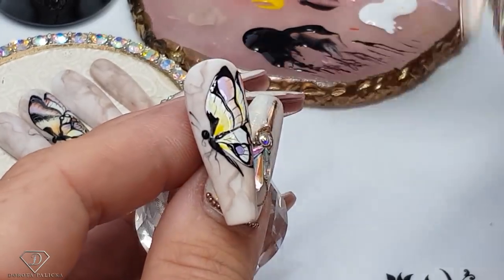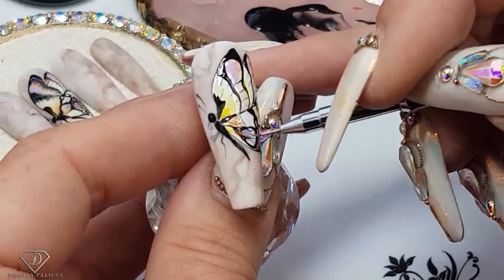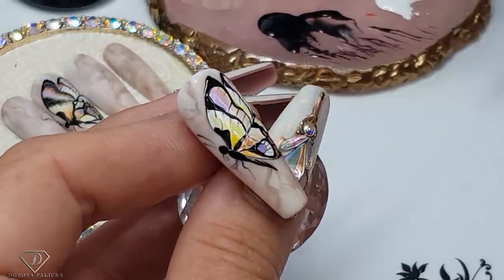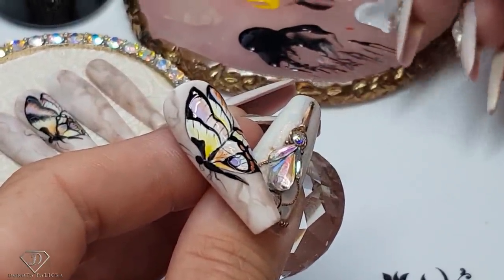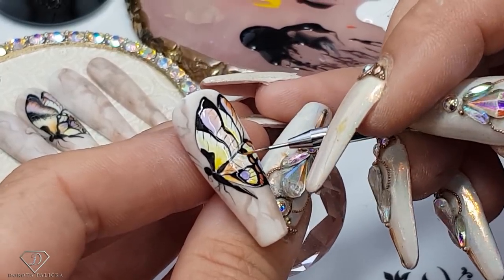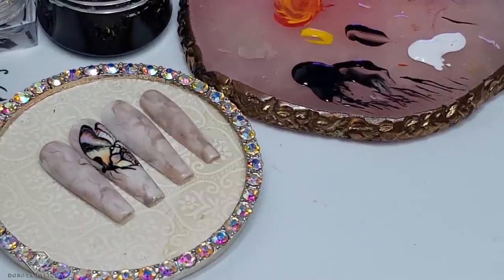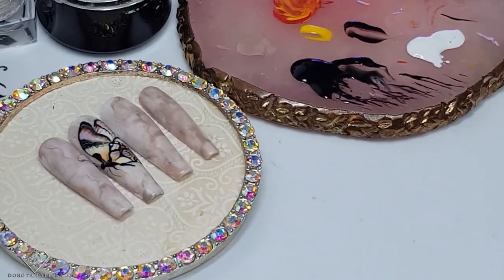So a drop of orange again with the top coat and just give it a wash. On the bottom, I've got orange and then a tiny bit of yellow. And then give it a flash cure again. So a couple seconds, clean the brush in between, and we move on to other details.